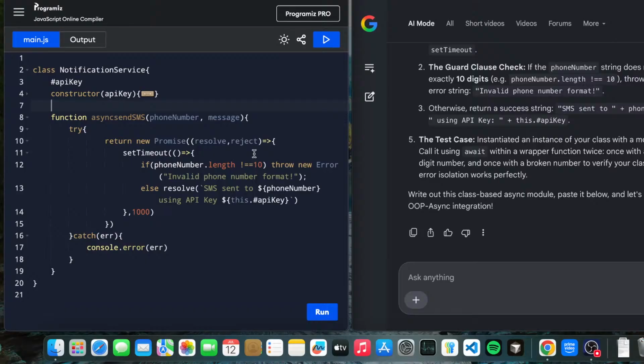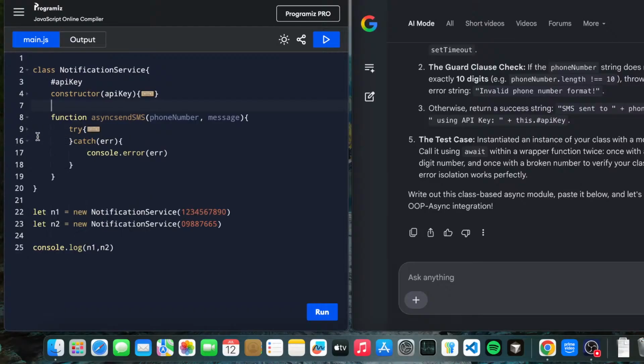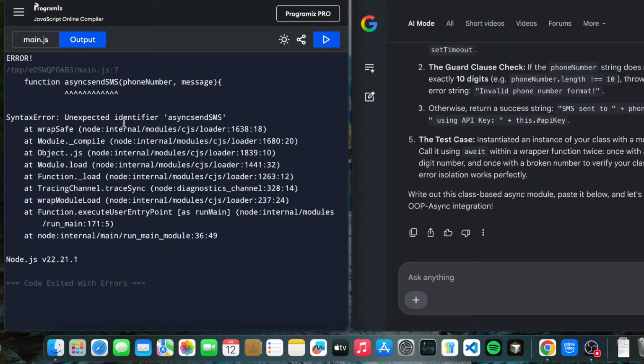Is there some issue here? Function send SMS, we have created it, I think it's correct. Syntax error, unexpected identifier, async send SMS.